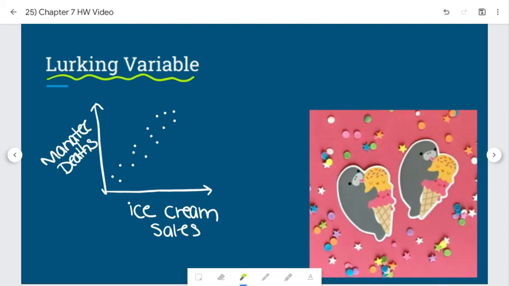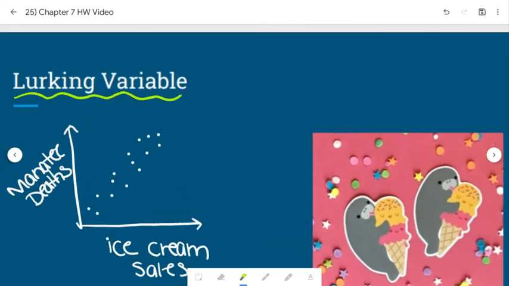So think about when you're eating more ice cream, probably in the summer. And what else happens during those summer months? Maybe there's more recreational water sports, like we're going on boats, we might be going fishing. Maybe we are just going on the boat more. Anything like that could cause some accidental manatee deaths as well. So the lurking variable in this case is the season.